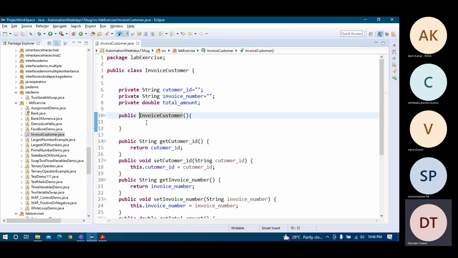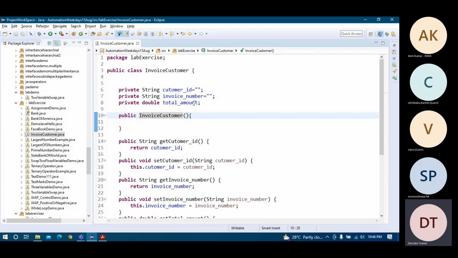Why is a public constructor needed? Because if you want to create an object of any class anywhere in the project, and the constructor is not public, then access modifier rules come into the picture. It means there will be restrictions depending on whether you are creating it inside the package or outside the package. So it's better to avoid the restriction. Just go for the class name as public and the constructor name as public.